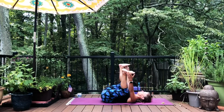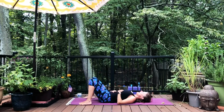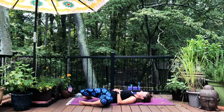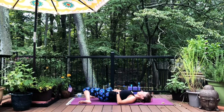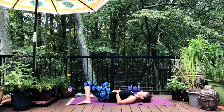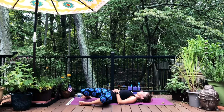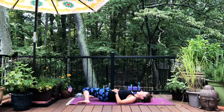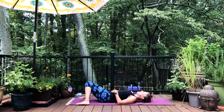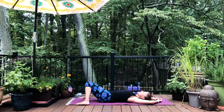Become still. Lower the soles of the feet to the mat. Take the feet out as wide as the mat. Hands rest on the belly. And just let the knees sway from side to side. Let those knees become still, and then let the knees just fall in on one another. Take the index fingers, link them together, and then bring the arms up overhead and just breathe here.